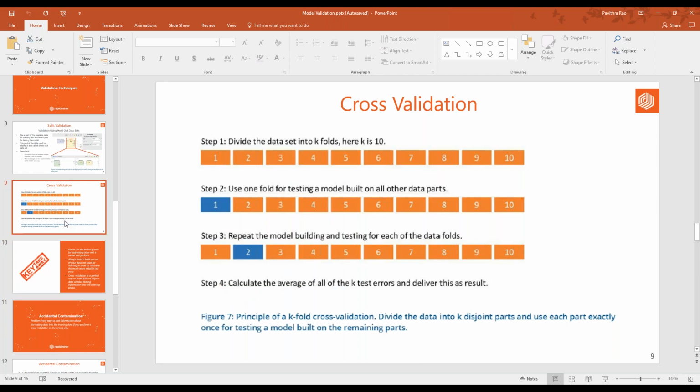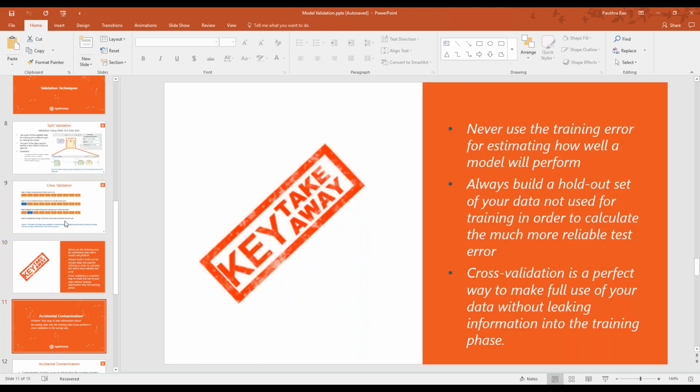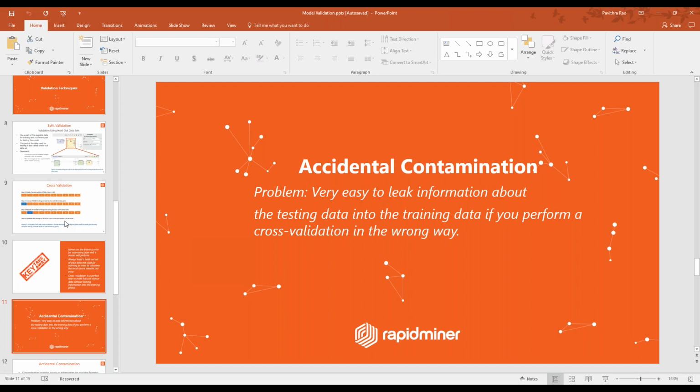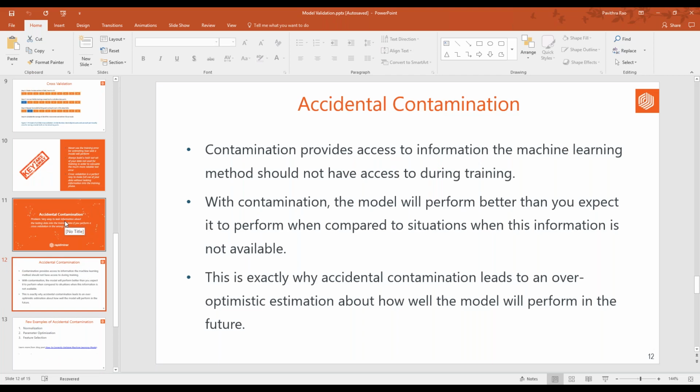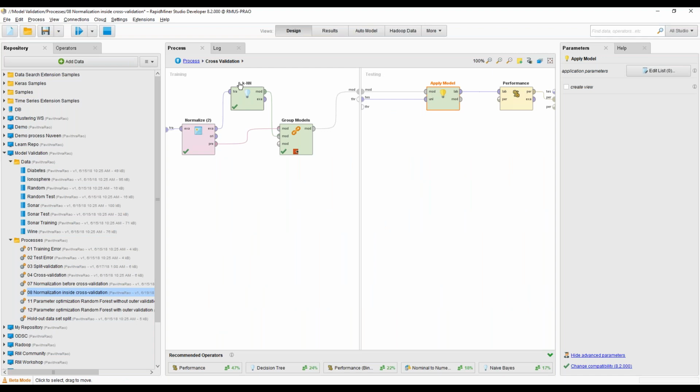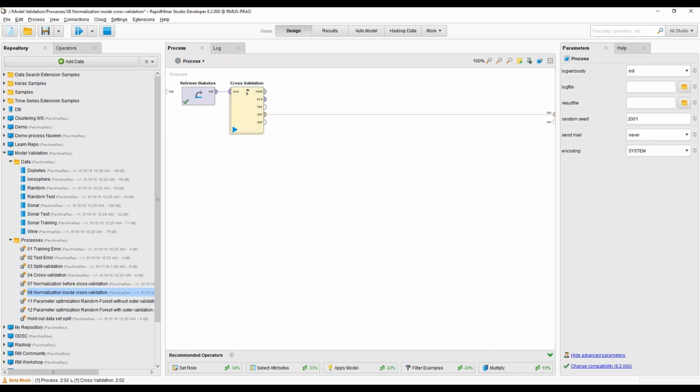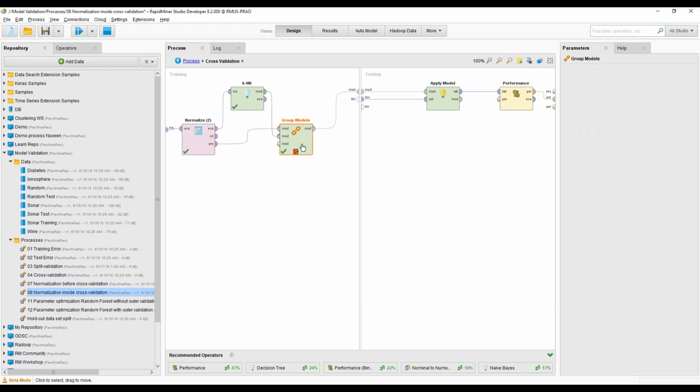Are you sure you are building a best validation process? No. There is a problem that there's a very easy way to leak information if you're doing some pre-processing steps before you input the data into training and testing, right? So yes, we did check that out, and we saw how to handle that, right? In this case, we just put everything on the training phase, moved over the formula to the testing phase, right?